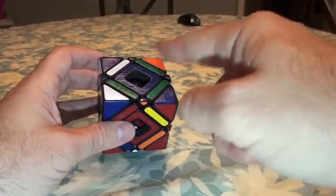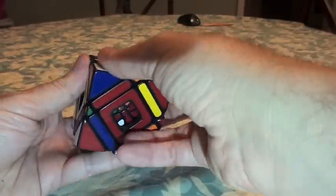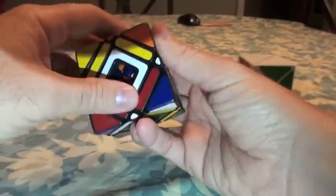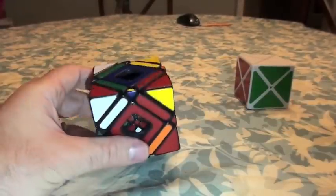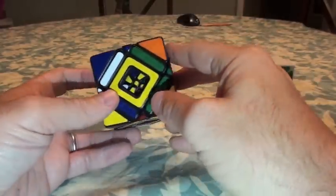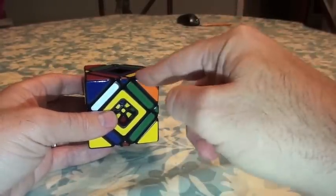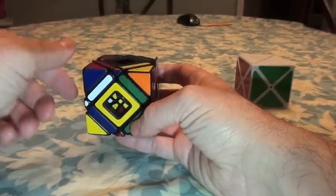So I want a clockwards rotation, which means I'm going to do down, down, up, up in a counterclockwise way. I'm going to go down, down, up, up once, then once more, down, down, up, up, and that achieved my goal, and my goal was to get all of these down. So now I'm going to turn it this way because a clockwise rotation here and a clockwise rotation here will bring all of these up. If I want to do a clockwise rotation, I'm going to do a counterclockwise rotation. We'll rotate this up and we'll rotate this up. So I want to do a clockwise rotation twice to make that happen.